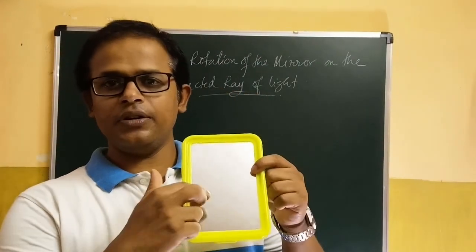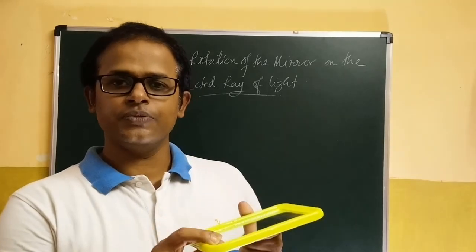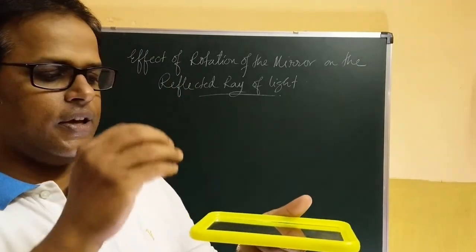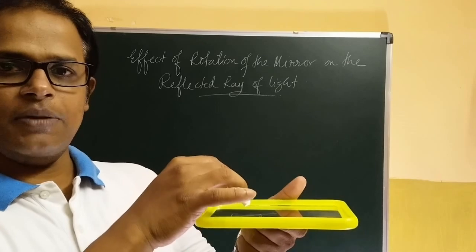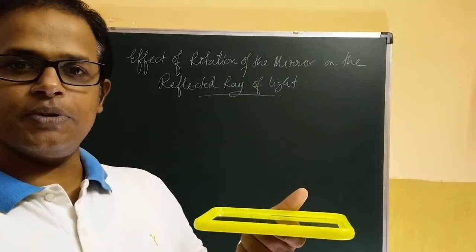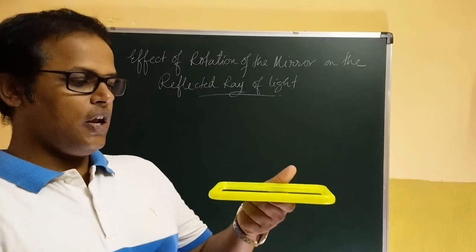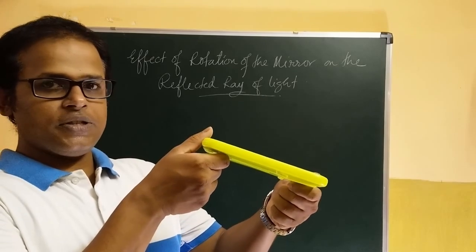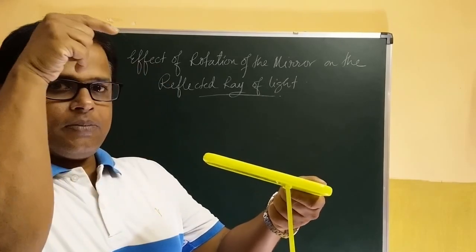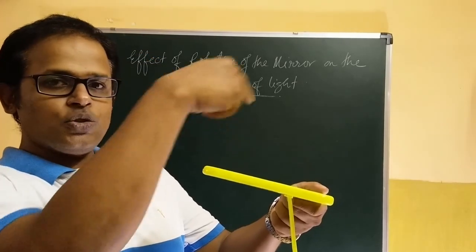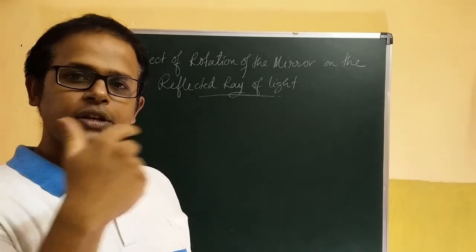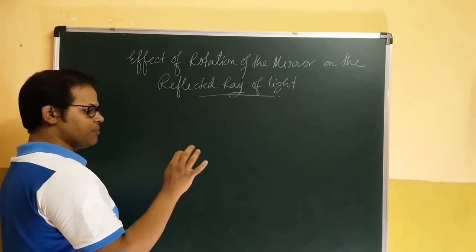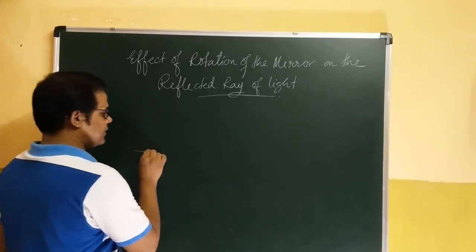So this is the plane mirror which I used in my last class also, which forms all these properties which I've been talking about. Now the question on the board is, if a ray of light is incident upon the plane mirror, it will bounce off into the same medium performing equal angles of incidence and reflection. Now please observe the video closely, what if I just rotate this mirror by a certain angle theta and keeping the same direction of the incident ray, what would be the change in the angle created for the reflected ray? That is what we want to exactly calculate. Let me just show it to you as simply as possible with the help of a nice ray diagram.